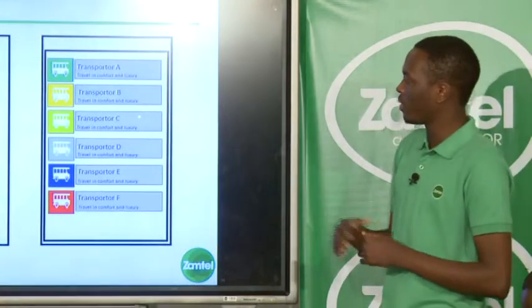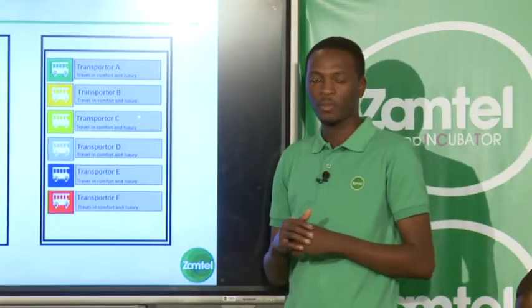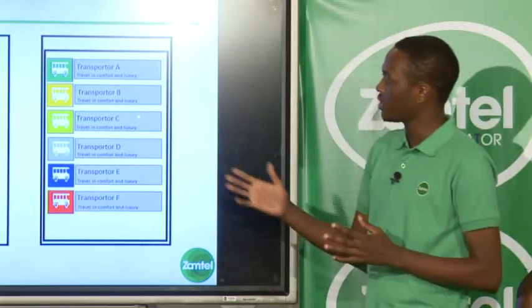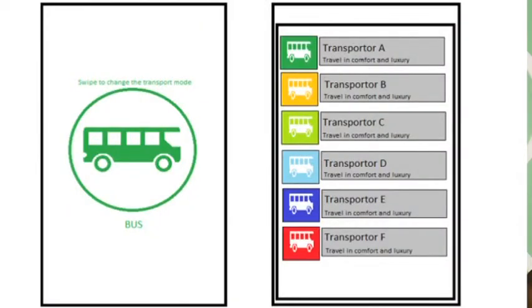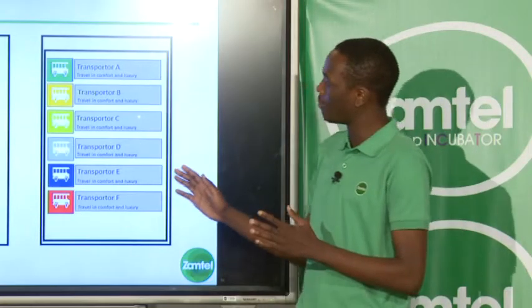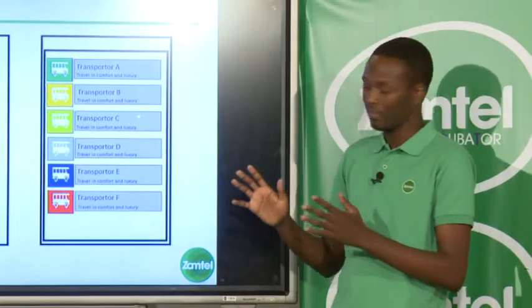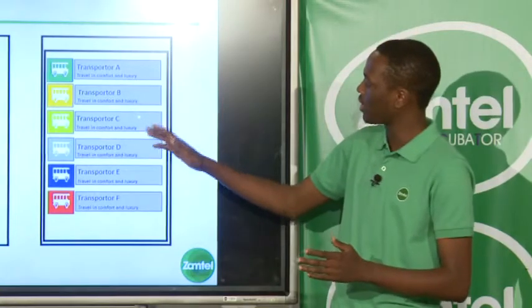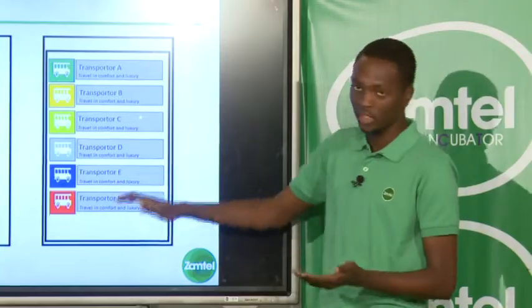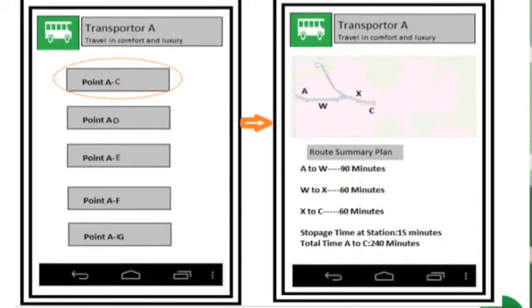So now we move on to a very important and very sensitive aspect of mobile application development. And this is now the graphical user interface. Here we have the home screen, and as well as the second operator screen. Now, as you can see here, these are designed in a very simple yet very informative manner. The home screen is basic. You only swipe and then move on to the next one where you're able to select a particular transporter, which takes us to the next slide where we can select the first option to give us this result.